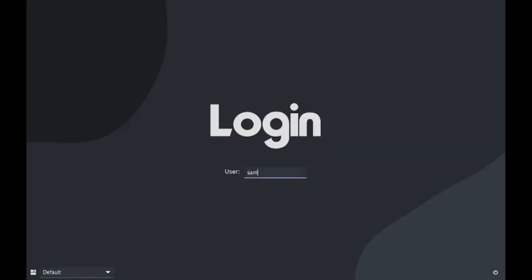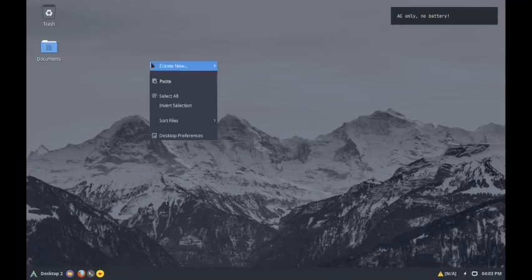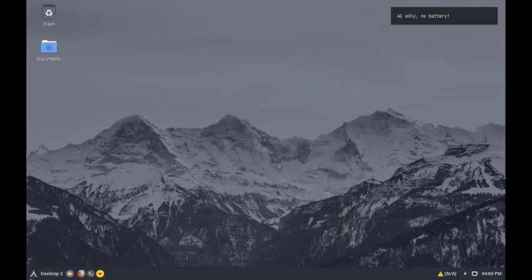We have to input our user name and the user password. So this is the LXDE desktop. First, let us correct the resolution. The resolution did not automatically scale to the size of the screen, so we'll have to do it by ourselves.